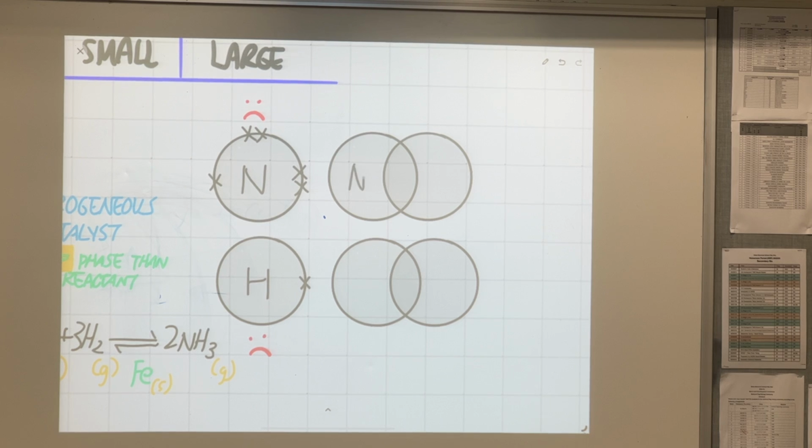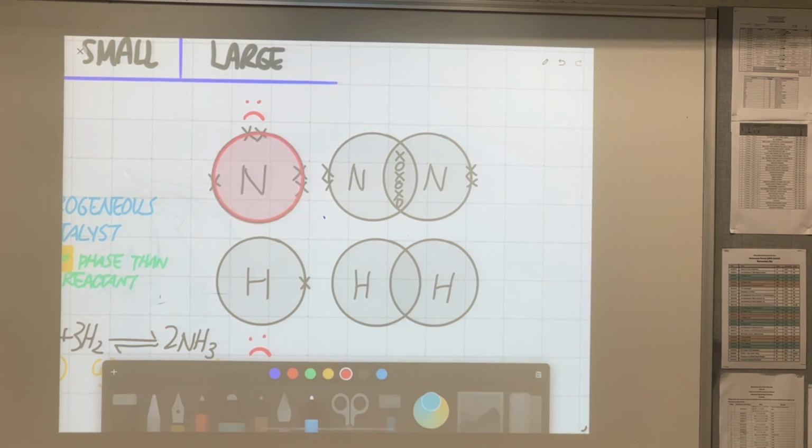Now, what can two nitrogens do to help each other become stable? They can bond. How many electrons should they deposit in between them to make each of them stable? 3 each. So you have dot, cross, dot, cross, dot, cross. How many left on each nitrogen? 2. And when you check again, can you see that in here this is only 5? So this is why I drew an unhappy face. Unhappy face means unstable. And on the right, after they bond, you know when you share something with others, what you share belongs to both of you.